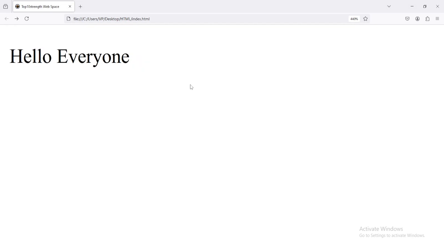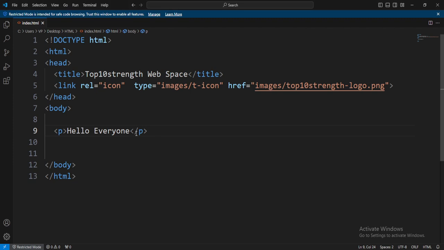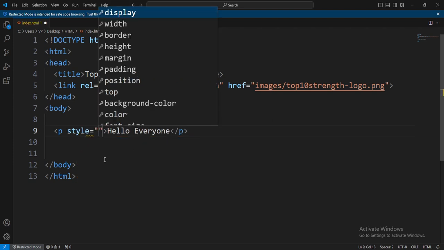Hello everyone. So now what I want to do is specify color. In our former tutorial, we discussed colors and how we can specify them. So let me now use the style attribute. We will need to use the style attribute. I've discussed this before. Along with it, background color.